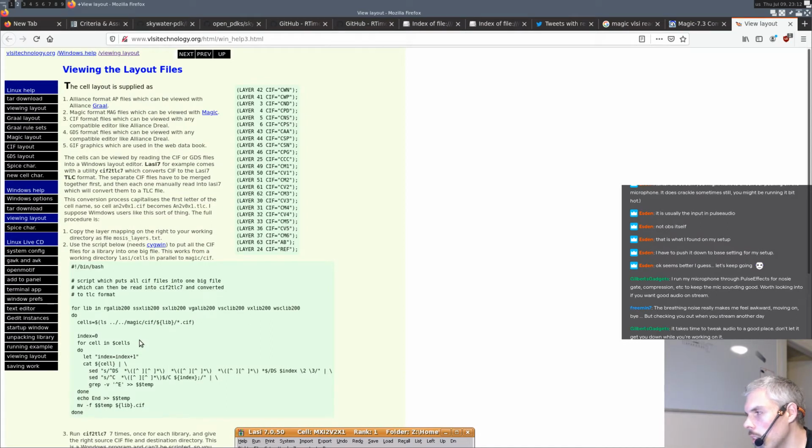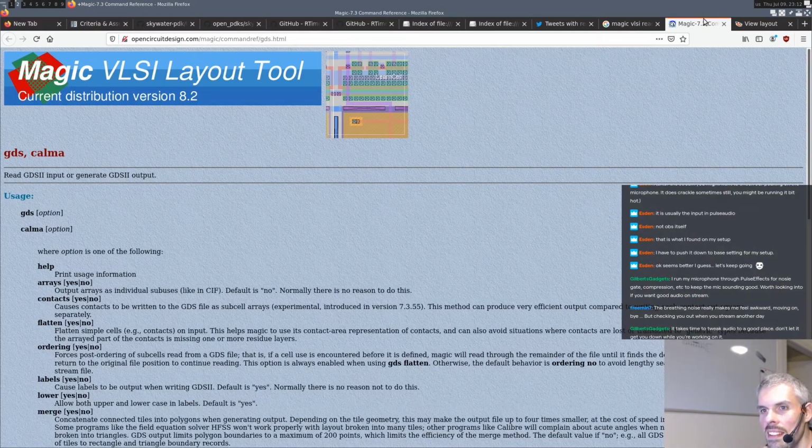It just has a load GDS command in the menu. It seems to be not that easy with Magic.